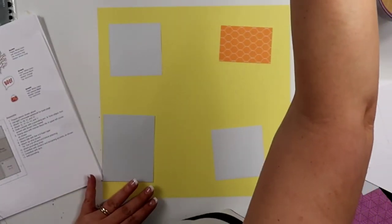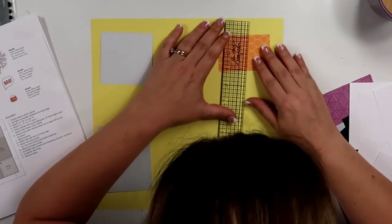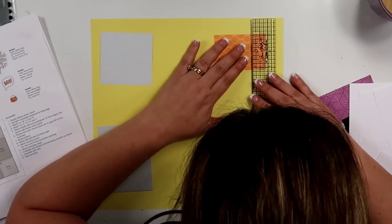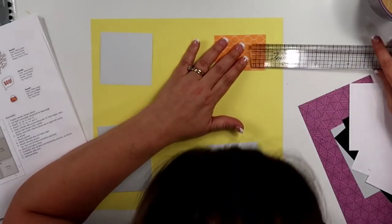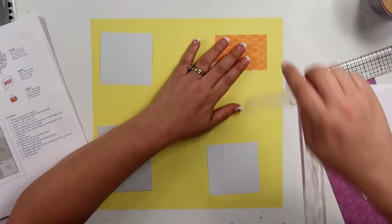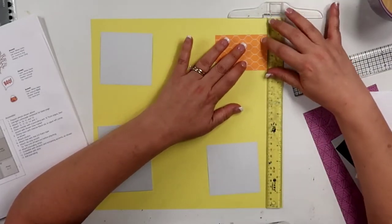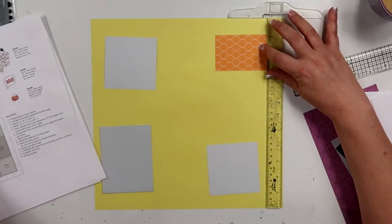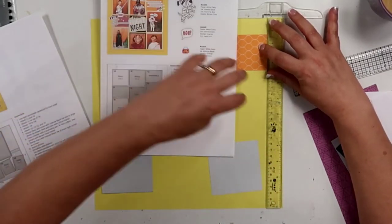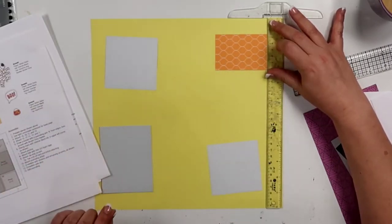All right, so we have to go 1 inch down and 1 inch in. Okay, that's about 1 inch. Then I will attach these. See, it says right here on the instructions, 1 inch down, 1 inch in. It's nice that they're having you do the corners first, because then everything else will just fall into place. So I'm going to put those down.